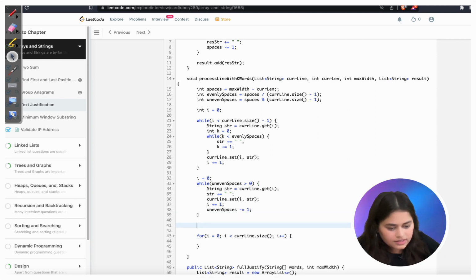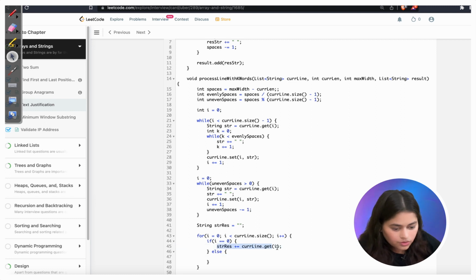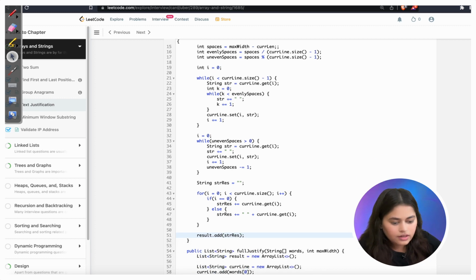So first of all, let's initialize a result string empty, right. If it is a first word, append it as it is, else append it with a space. So first we'll append a space and then this word, right, and finally we can add it to the result, result dot add str, right.